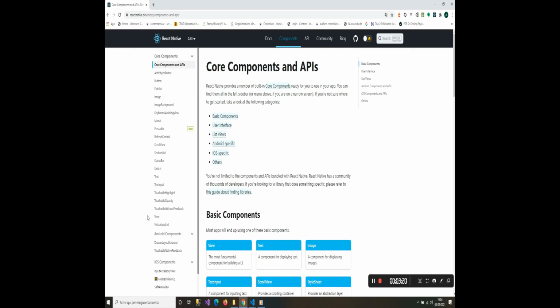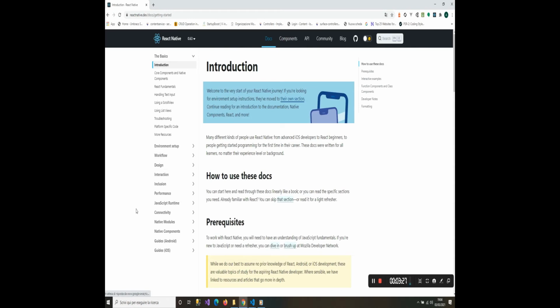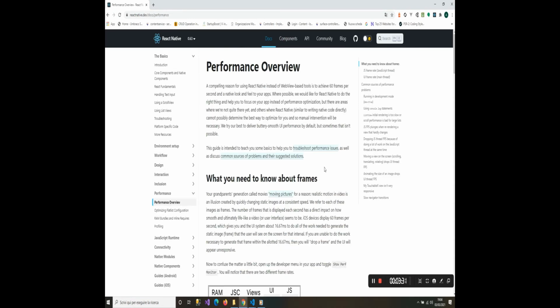But the performance is not like native apps. For example, in the official documentation, we can see something about the performance, and we can see in some components we can have really good quality.